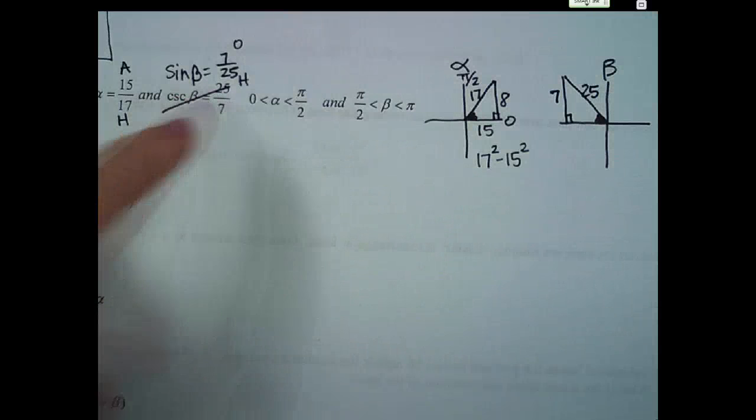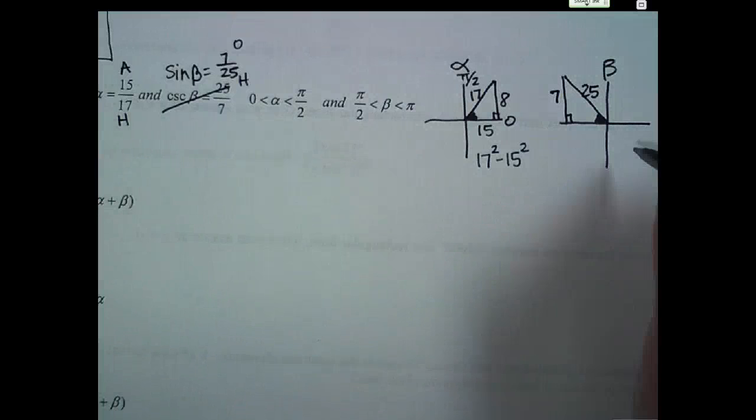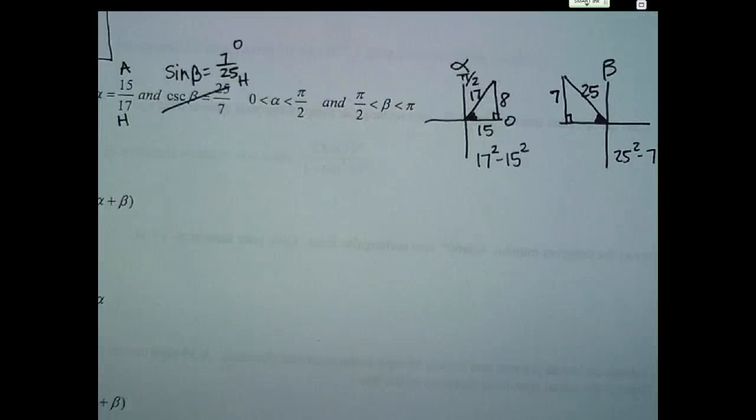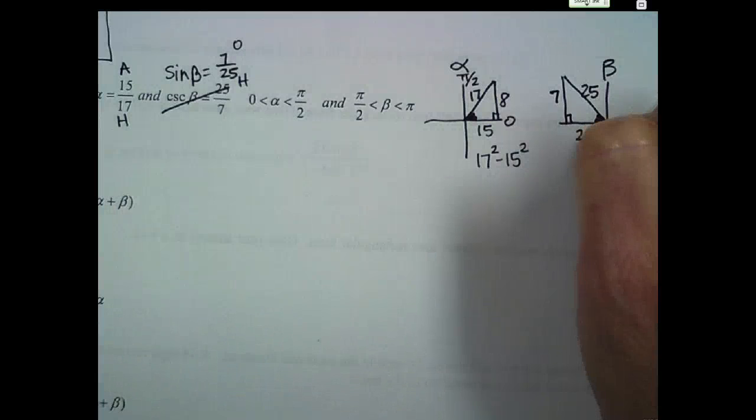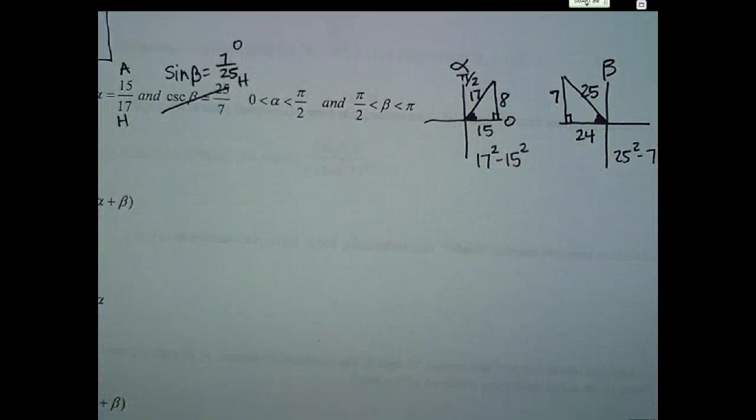Again, I've got a hypotenuse and a leg, so I subtract. 25 squared minus 7 squared. Then you take the square root and you get 24, and then kids just walk away, which makes the problem wrong. Why am I wrong if I write 24 there? Good. Look for things to be negative.